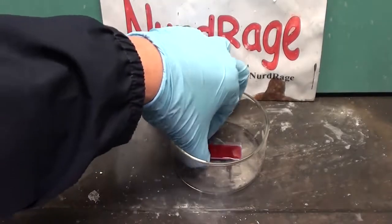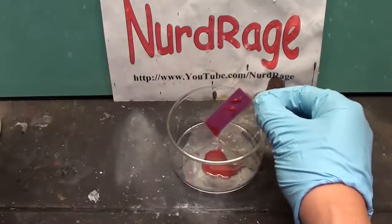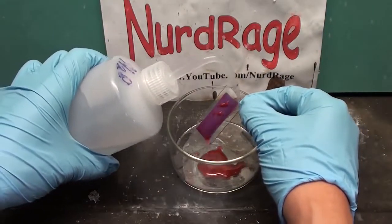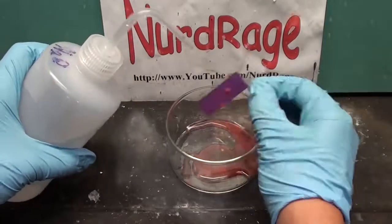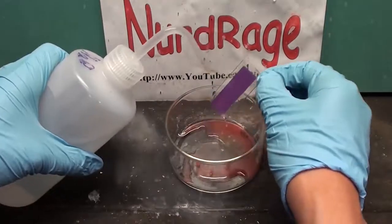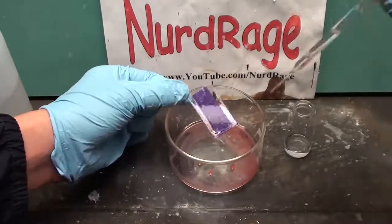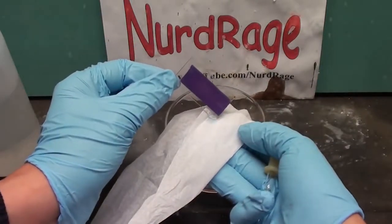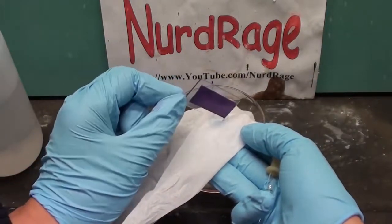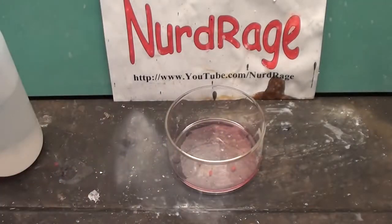Now carefully rinse off the extra raspberry juice and bits of crushed raspberries with water. Be gentle as the titanium dioxide is very delicate. As you can see, the titanium dioxide is dyed purple from the anthocyanins. Now carefully wash the titanium dioxide with ethanol to remove additional raspberry chemicals. And here is the dyed titanium dioxide. Carefully dab away extra fluid. Now let the slide dry on air.